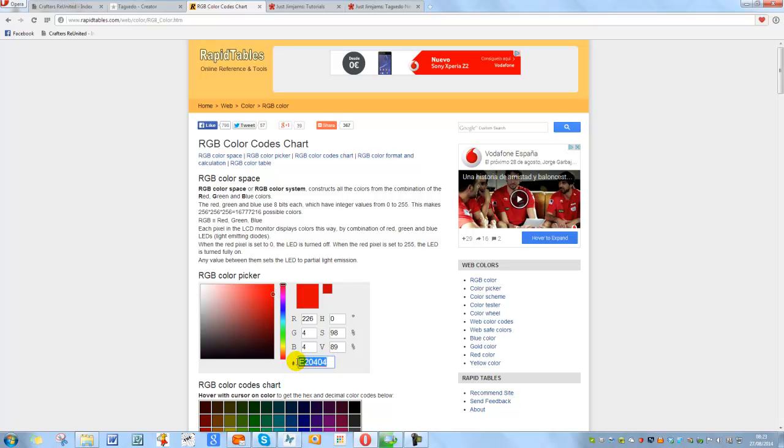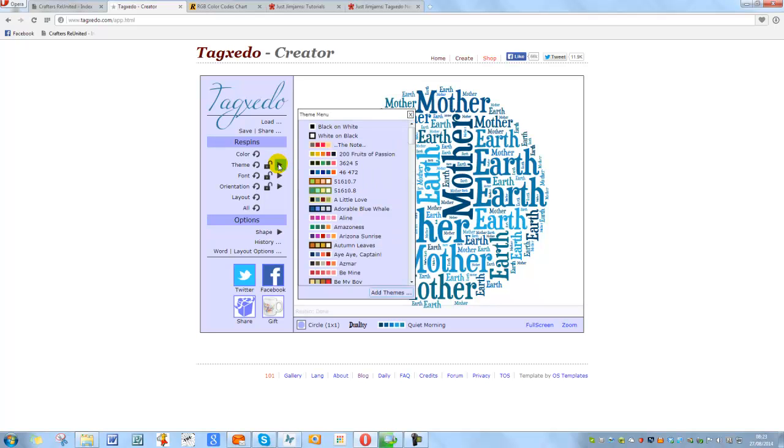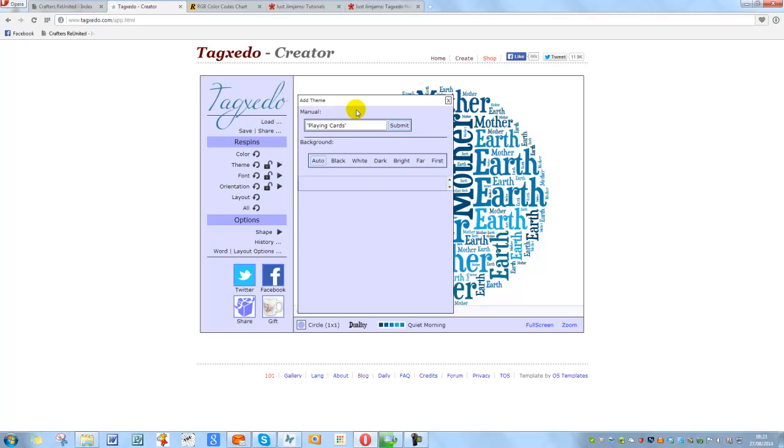Okay, and then this is the code you want at the bottom. Right click, copy, come back to your Tagxedo creator, into your theme, and make sure there's a space at the end there. Now you can't right click and paste in Tagxedo, so what you have to do instead is Control and V, alright, and just add another space.